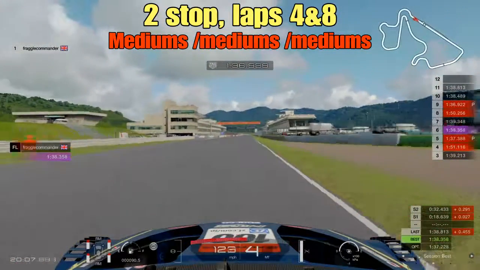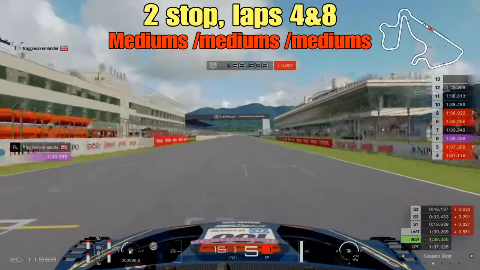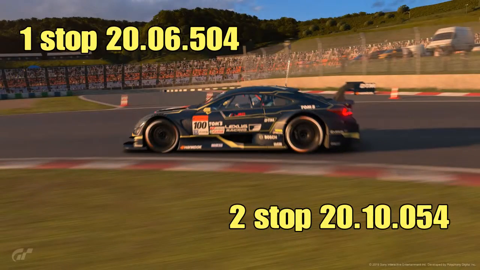So we're coming to the end of the 2-stop run here. It's going to be a 20 minutes, 10 seconds, 0.0. As I say, 3 seconds slower than the 1-stop. The times are on the screen.